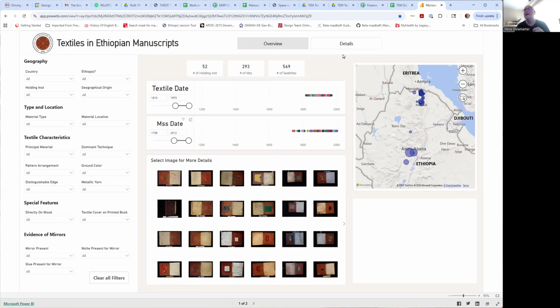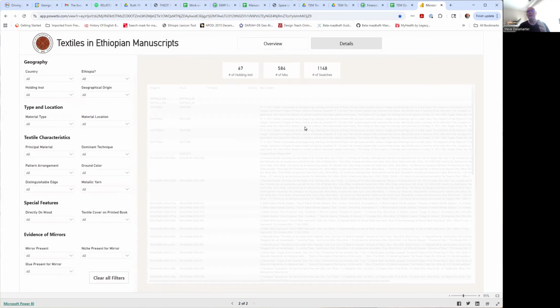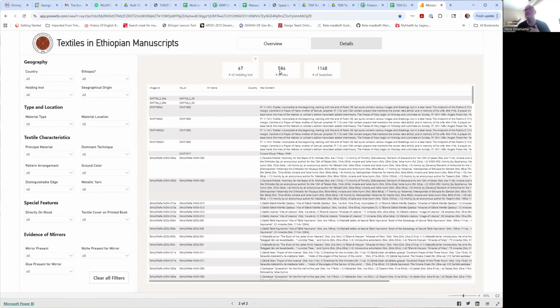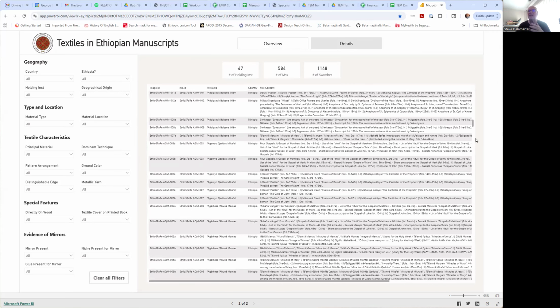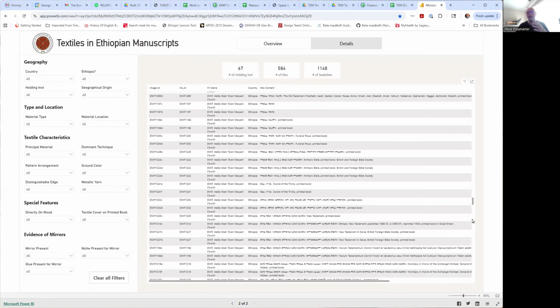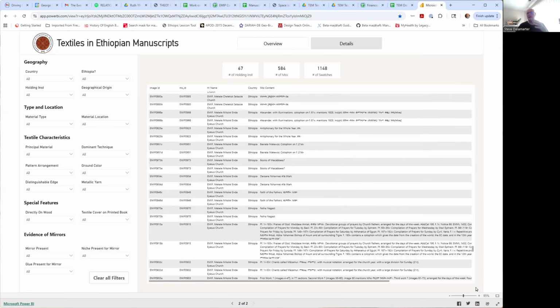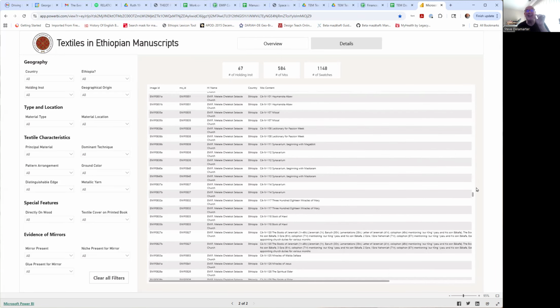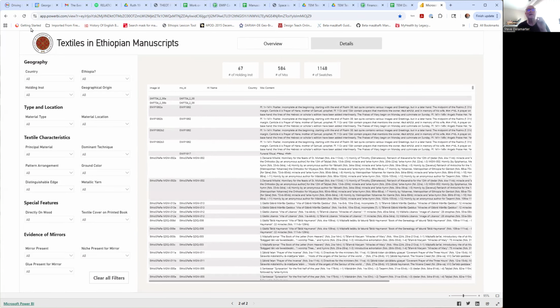And there's more details back behind, and that's what this button does. And lo and behold, 67 holding institutions, 584 manuscripts, 1,148 swatches. And here's all the metadata that sits in the spreadsheet behind that gives more information about all the manuscripts that are in this filtered set that we're looking at right now.